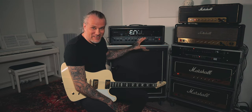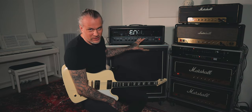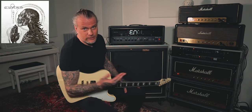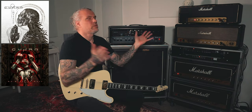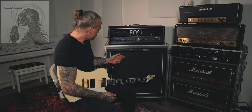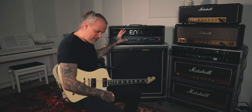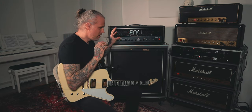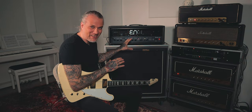I gotta say, there's a reason why I've used the ENGL Fireball 60 on both Cyrus albums: the debut album, Letters to Myself, and our latest, No Halos in Hell. It's on the left or right rhythm guitar track, I don't remember. But, man, I've tried a bunch of ENGLs. None of those amps made me feel like this one.